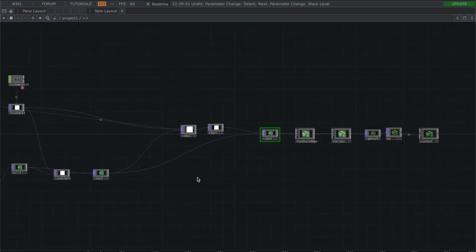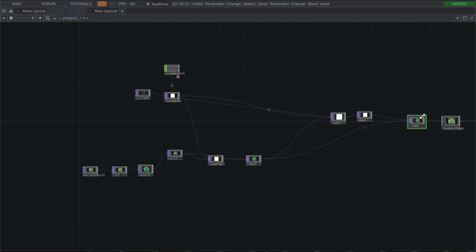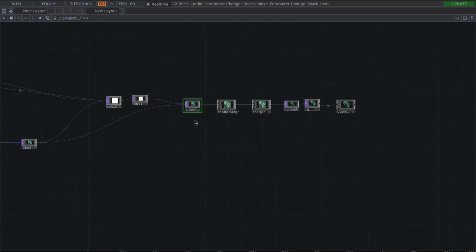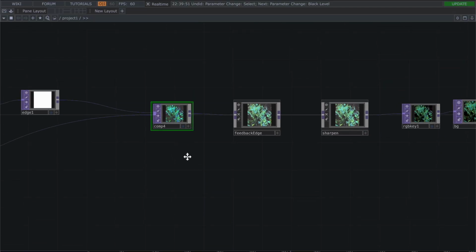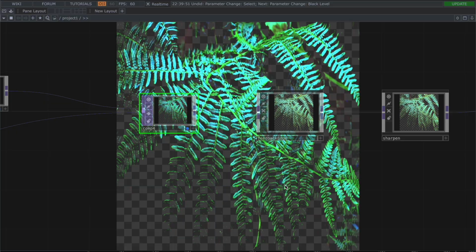So I'm just going to take a little zoom out for everyone, and hopefully all of that is good for everyone. And so there's not very much left to do here. At this stage, we already have a pretty good setup.